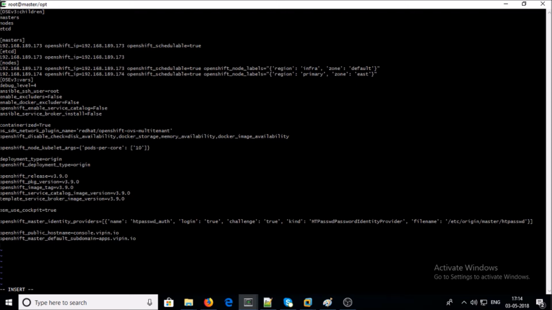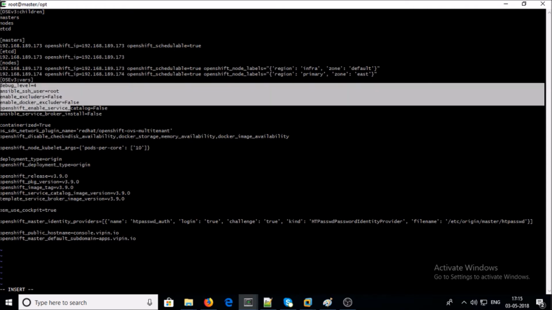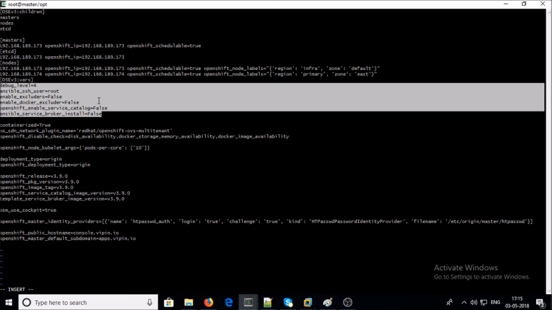So you can use this inventory file for your reference. This is the master node, and 73 and 74 are the nodes for the OpenShift cluster. These are variables I am passing to the OpenShift installation.